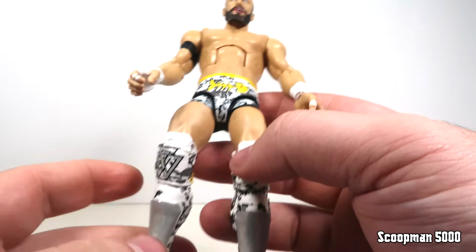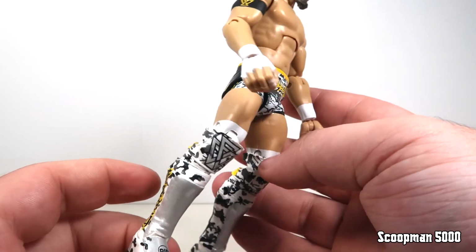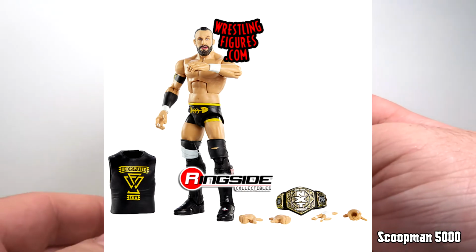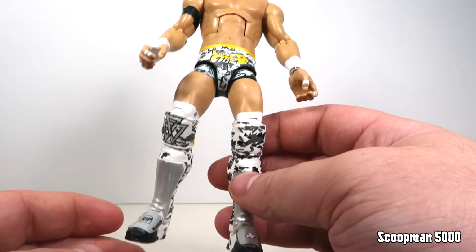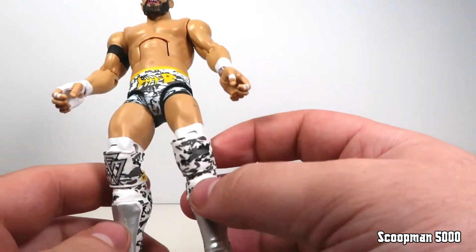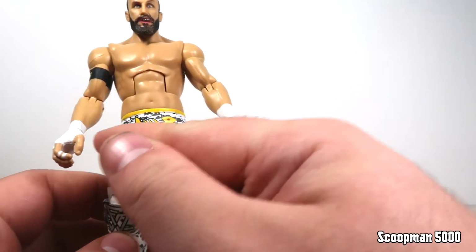The trunks on this guy are definitely a step up from his previous figure. Now, this guy does have a chase variant, and I think that one is done in black, but I think this one's actually better. I'm glad I got the regular version because this one's going to stand out on a shelf. It's got this Arctic camo look to it.